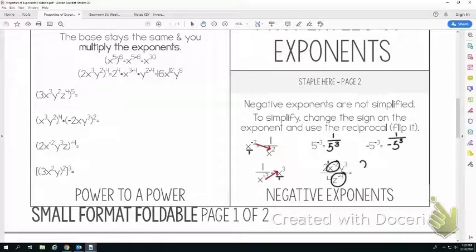So in the numerator, I've got the 2. The y, it's happy where it's at. The z was unhappy in the denominator, so I move it to the numerator. And I go down here, I've got 4. And then the x had a negative exponent in the numerator, so I move it down to the bottom. Questions on this? Because you'll see this property a lot.